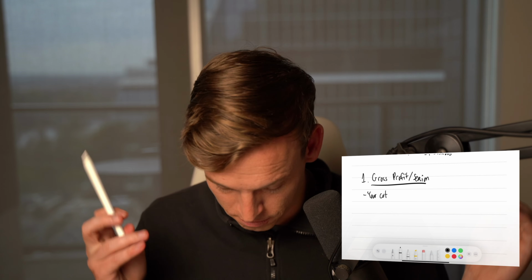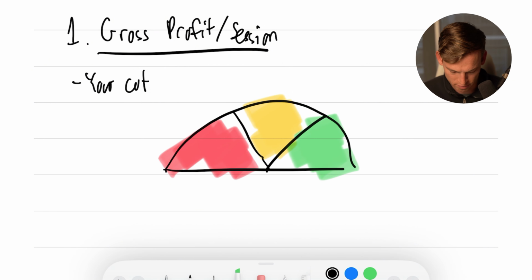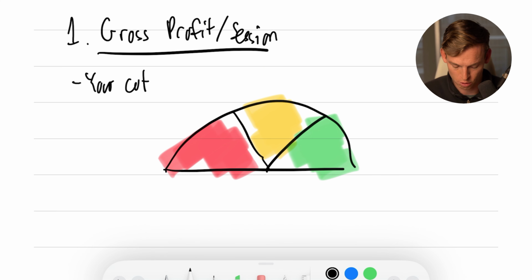I like to measure your gross profit a couple of different ways in order to make this better. What I'll do is I'll take red, yellow, and green to measure out what your gross profit per session is. And I'm looking at the actual dollar amount that you get, okay? It's because 50% of $50 is a heck of a lot less than 25% of $300, okay? So I don't really care what your percentage split is, except to the extent that it affects the dollar amount per session. So here it is for group practices.